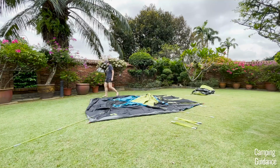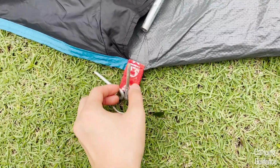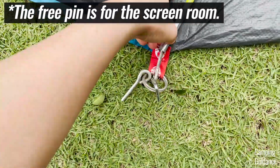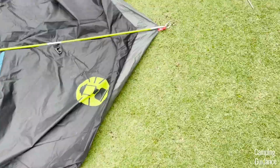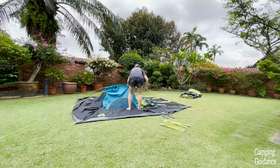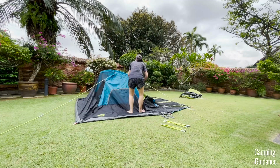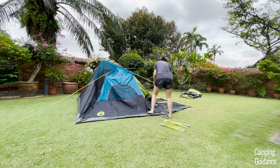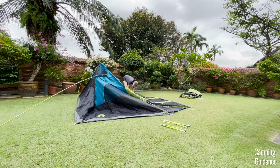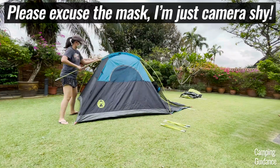After that, go to one corner of the tent and insert the end of that pole into the pin at the corner. Use the pin between the red fabric and not the other free pin, if there's one. At the back of the tent, there's only a pin between the red fabric and no free pin. Then go to the other end of that same pole, prop the tent up using the pole sleeve, and then secure the other end of that same pole into the pin at the corner as well. Do the exact same thing with the other pole as well.